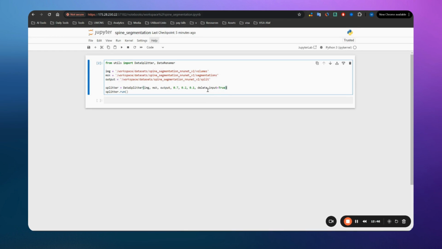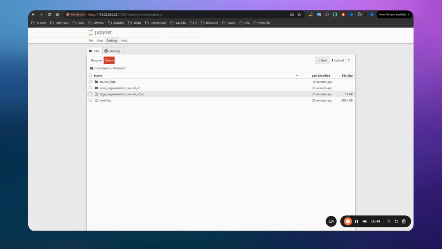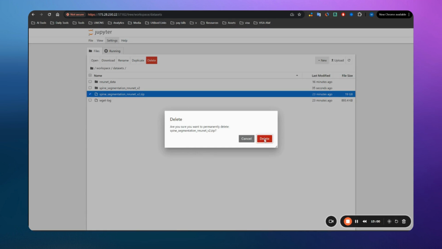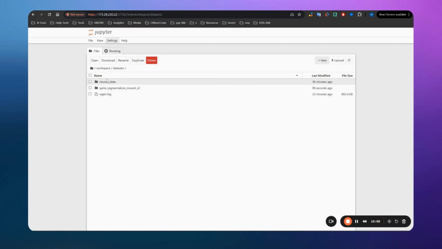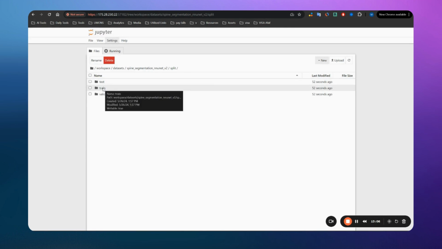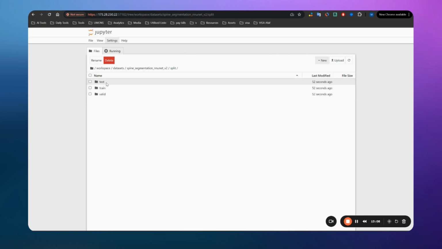Why am I doing this? Because I know that they are the same files, we are just copying them. So why should I leave the input files? I would lose storage on the server, so I delete them. Otherwise, if you don't want to, you can leave them. And also, by the way, we can delete this, we don't need this anymore. Okay, so now we have the splits and we have the test, train, and valid. So validation, training, testing.